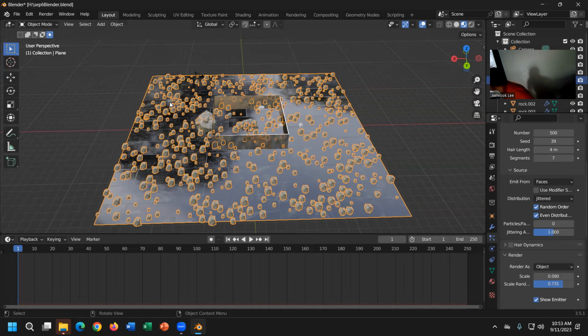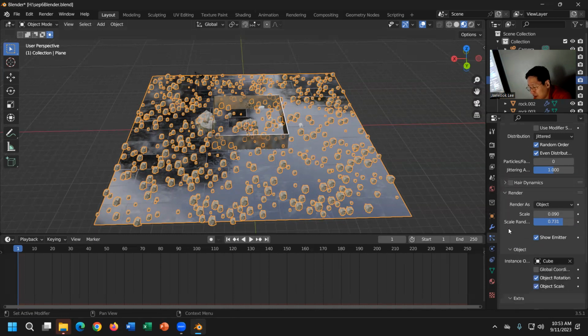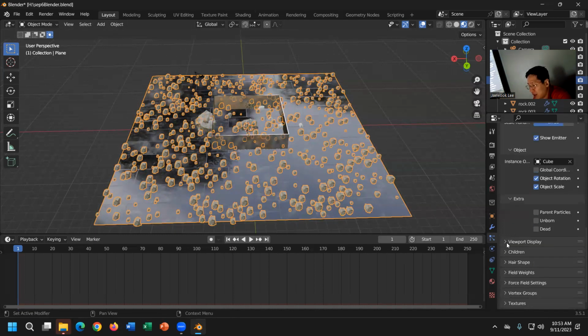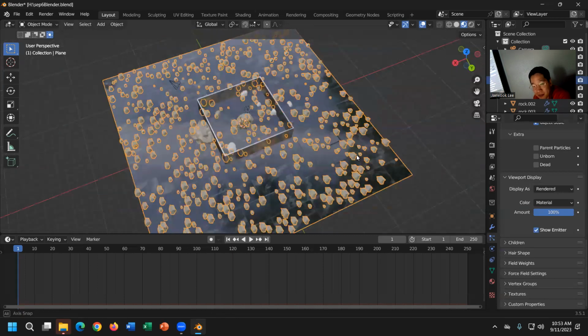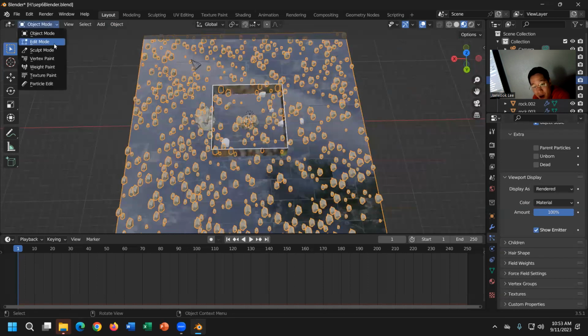So what I want is for the rocks to be near this square, the box we created, the mirror we created. But raise your hand if you're not following so far on how to make copies of rocks. Are you good? All right, if you don't have any questions, select this floor again and go to edit mode.